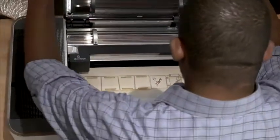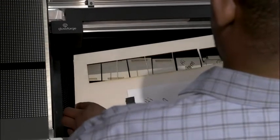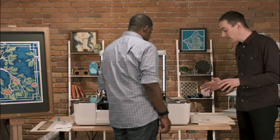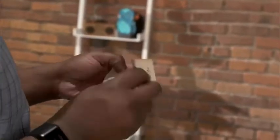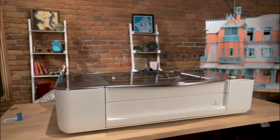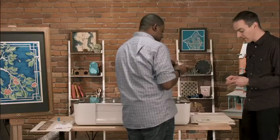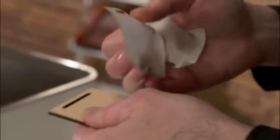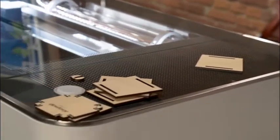Let's see how it came out. It's not hot — you can just grab it. These are the pieces; this is the box. Proof-grade material comes with a protective paper coating — peel it off and look at how beautiful that is underneath. As a child I'd be asking for this as a gift. Dan mentions his twin 10-year-olds: his daughter made necklaces she sold at a school fundraiser, his son made a rubber band launcher in the shape of a dragon. This takes their creativity and lets them express it in entirely new ways.